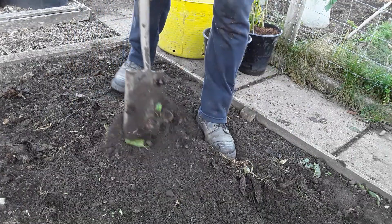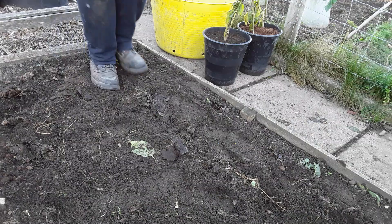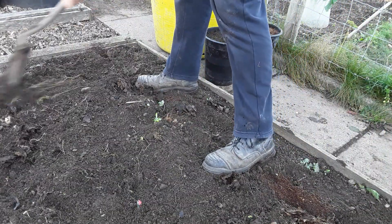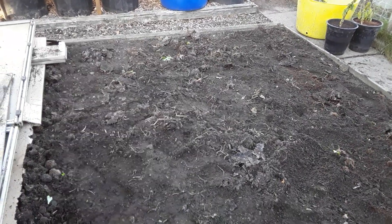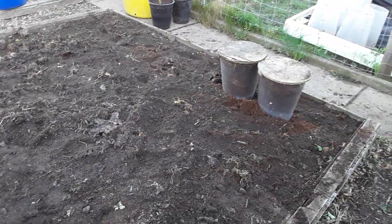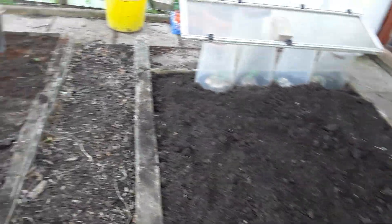That looks nice - just to get another one done. This area doesn't get dug because this is the brassicas, so I may as well trample it down before I get the next load of manure on and get it covered with cardboard. Another bed nice and tidy. As soon as the purple sprouting is finished - because last year the pigeons had all the tops out when I took the brassica cage off - I'm going to learn my lesson and get all this covered up. The lettuce beds are all sorted and I think I'm going to put a load of compost on this - probably won't put cardboard on, just manure to keep the worms happy.